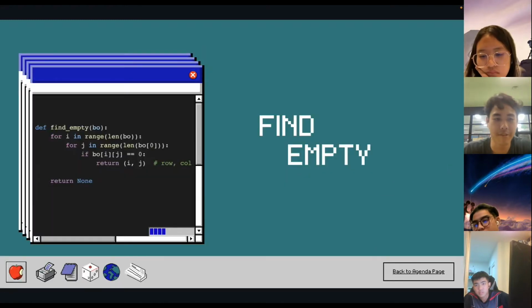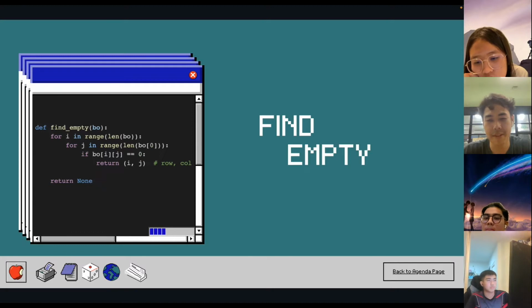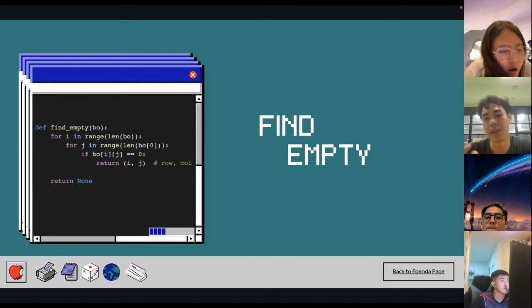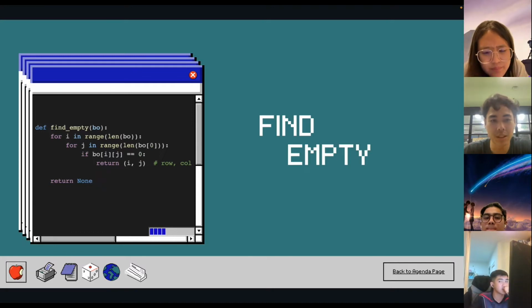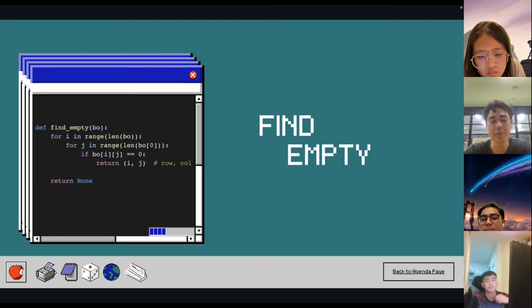Then after the print board function, we have come to the find empty function. As I told you, the find empty function will be called to find the empty box. The function will start with for i in range(len(input)). In this line, the function tells the program to start looking at the first row.